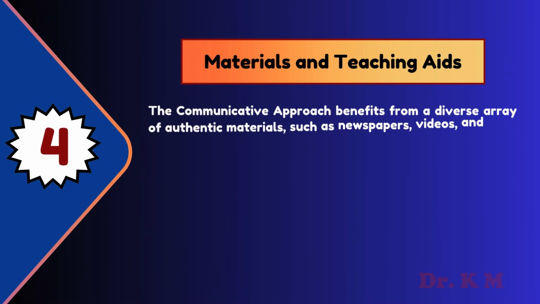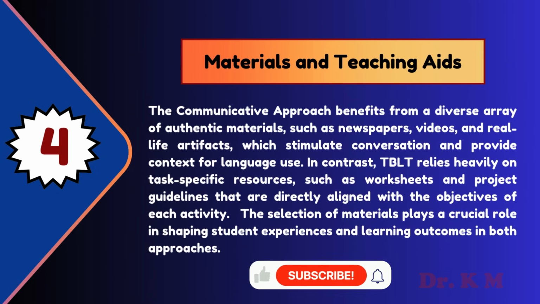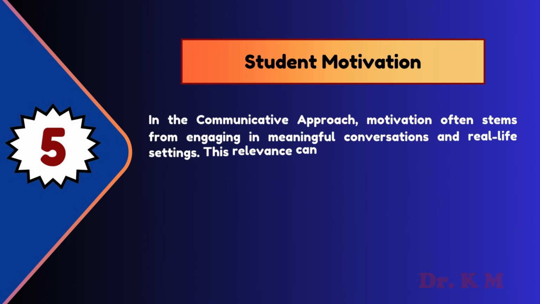4. Materials and teaching aids. The communicative approach benefits from a diverse array of authentic materials, such as newspapers, videos, and real-life artifacts, which stimulate conversation and provide context for language use. In contrast, TBLT relies heavily on task-specific resources, such as worksheets and project guidelines that are directly aligned with the objectives of each activity. The selection of materials plays a crucial role in shaping student experiences and learning outcomes in both approaches.